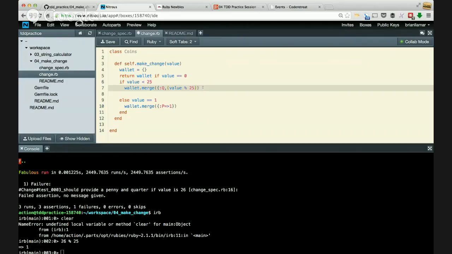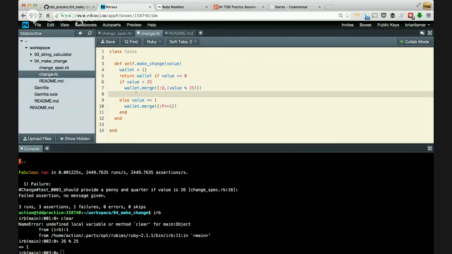Closing this properly. All right, so now I've got a wallet.merge adding in that, and I needed to deal with the remainder.